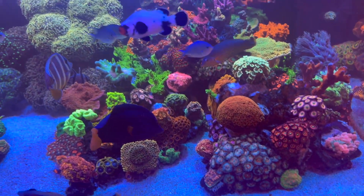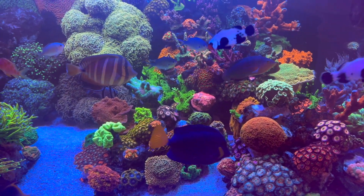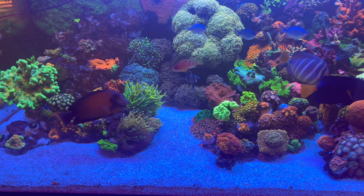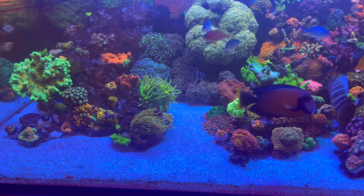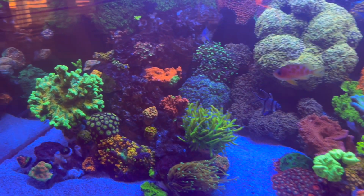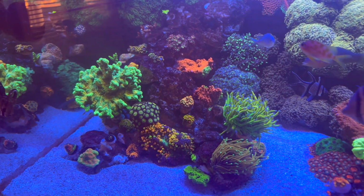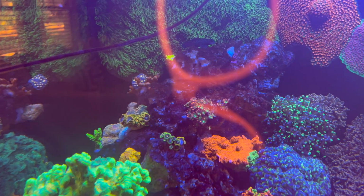That is a coral that grew really, really quick too. So, not that I would be sad if it went, but it was starting to become kind of a problem because it was growing a lot. A couple things I'm looking out for in frags: zoanthids. I'm really big into zoanthids right now. Sticks. That's why I kind of emptied all that up there.